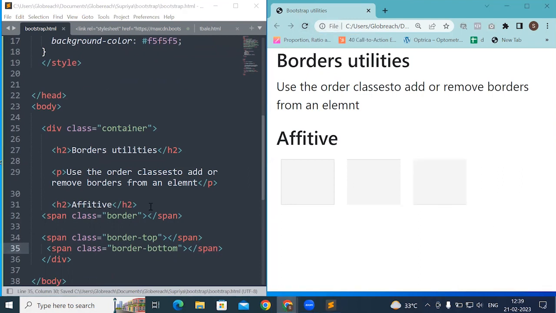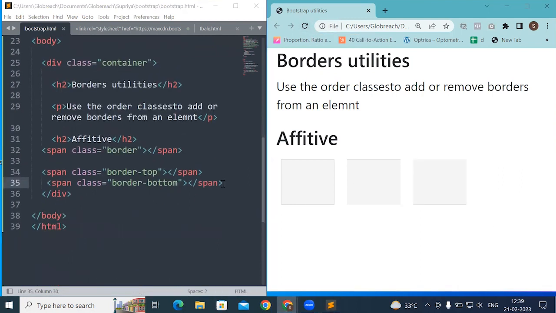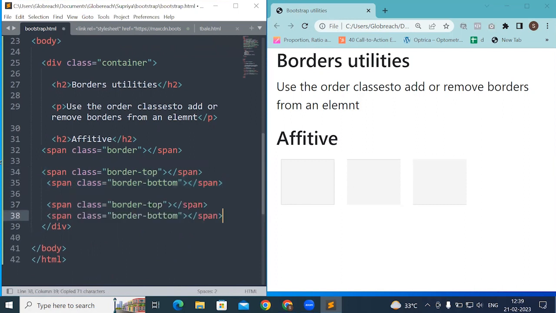As you can see, you will see it at the bottom, and if you want to add left and right, we will simply copy paste both the parts, and here we will mention end and here we will mention start.